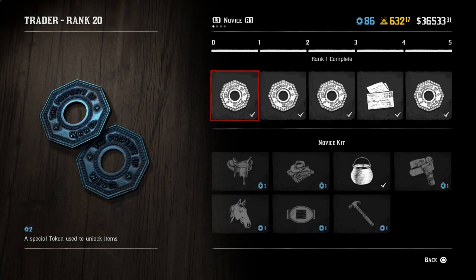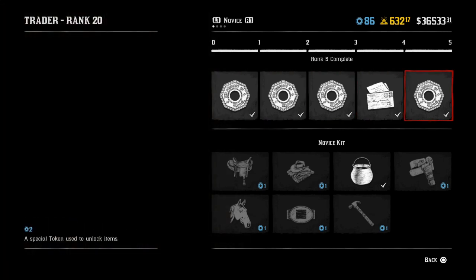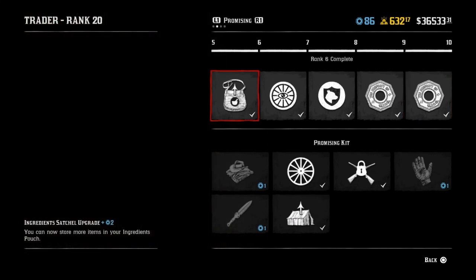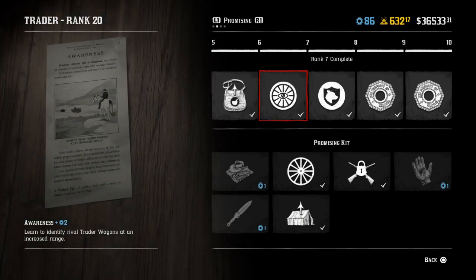Now, let's go back to the abilities. Obviously, once again, as you rank up, you automatically get tokens. And you're also going to get abilities and satchel upgrades as the trader. So the ingredient satchel upgrade allows you to obviously store more ingredients. You get that at rank 5. At rank 6, you get awareness, which identifies rival traders at an increased range.